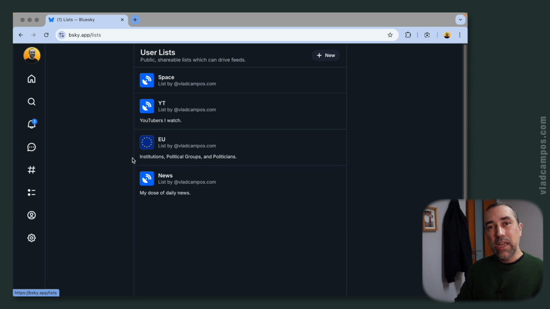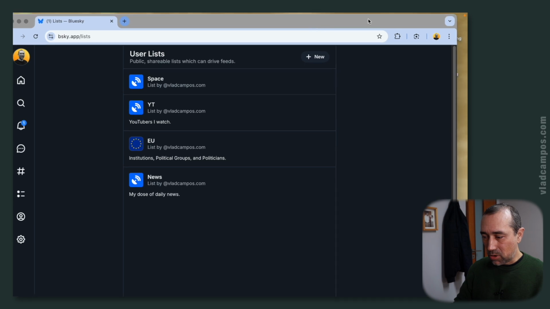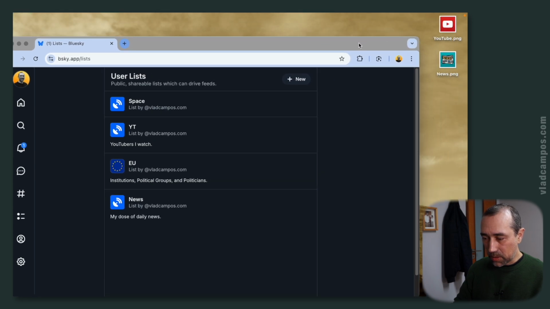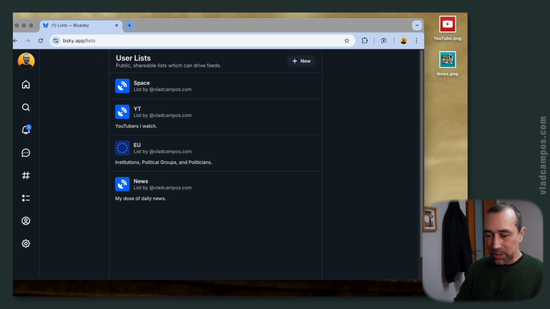As you can see, the EU list has a flag and the other ones don't have an image, and I left it like that because I wanted to show you. So let's drag this a little bit to the corner. Let's shrink this a little bit because I already have here 2 images. I noticed that it's best if the images are square images, but I guess it's going to work even if it's not. So let's click here on YouTube.